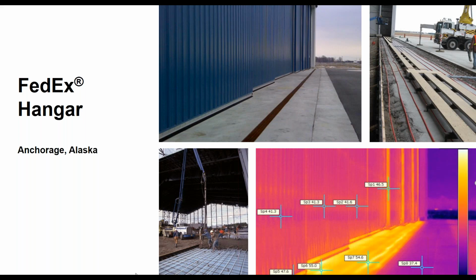Anywhere there's a cold climate, what they want is the whole side of the building can open up for the planes or the equipment to come in and out. And that has an underground track system that it runs on. So what they want is an ice melt system just to keep any moisture that could ever drip down or get into that track assembly from freezing and binding up their ability to open and close these hangar doors.